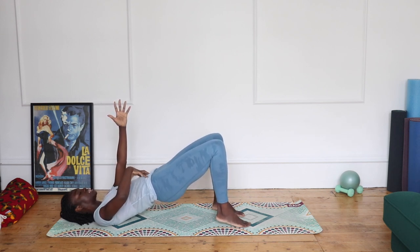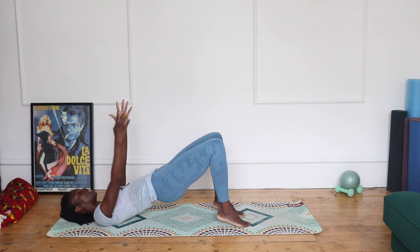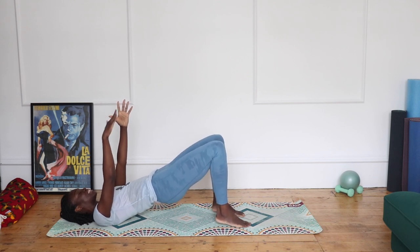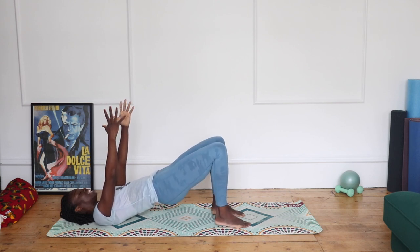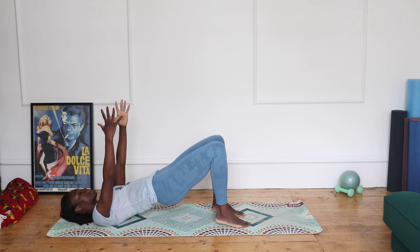Your core is always your center, right? If you let go of your core, you'll feel a pinch in your lower back. Or rather, if you're feeling a pinch in your lower back, that means you're not engaging your core strongly enough, right? So really pull that belly button in, lengthen the lower back, tuck the bum in, and use your core all the time to always work in a very safe and super effective way.